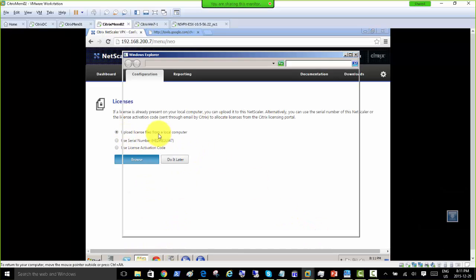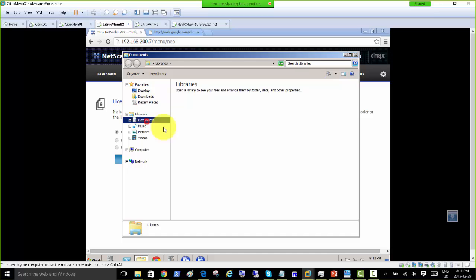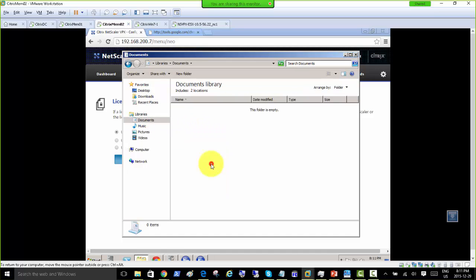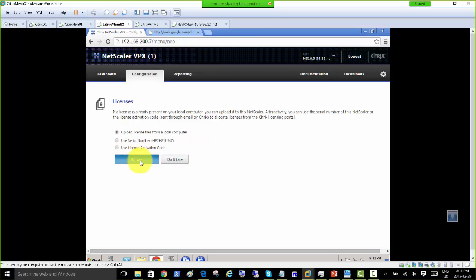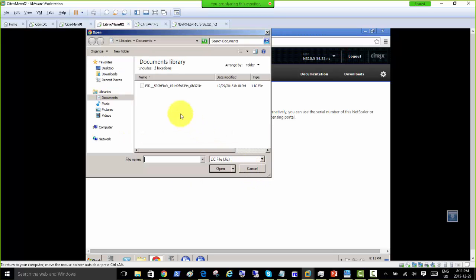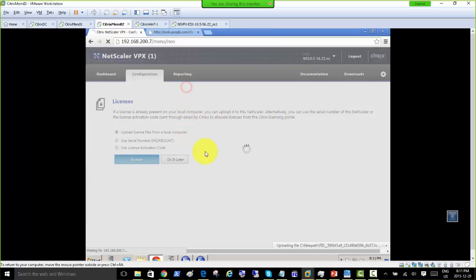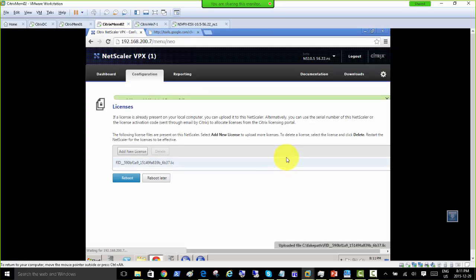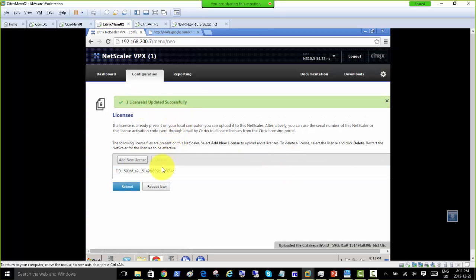So it's just saying that if the file is in your local computer, just put it there and upload it from there. So I put it in the local computer in the documents, and then browse, and yeah, 6B37. Double click that. Okay, so and reboot.